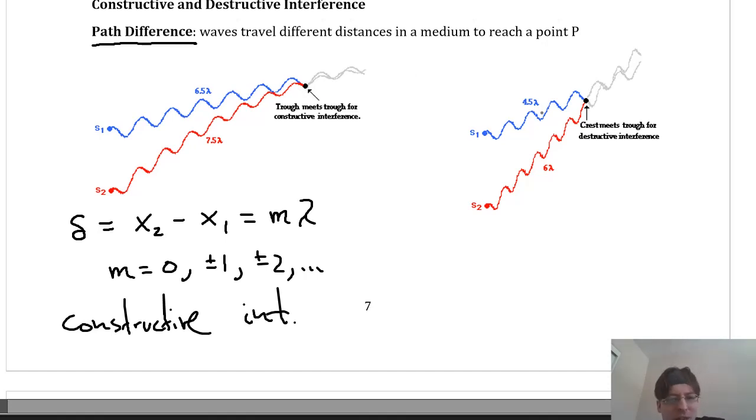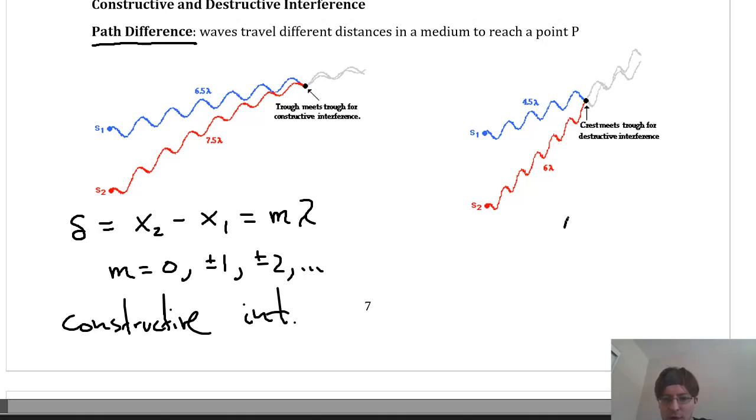Now, instead, what if the waves are out of step? If they're differing by a wavelength, they're effectively lined up with each other when they get to the measurement point. But what if they're not lined up? How can that happen? In other words, how could you arrange it so that the trough of wave number 1 hits the peak of wave number 2? That happens when the waves are shifted from each other by half of a wavelength.